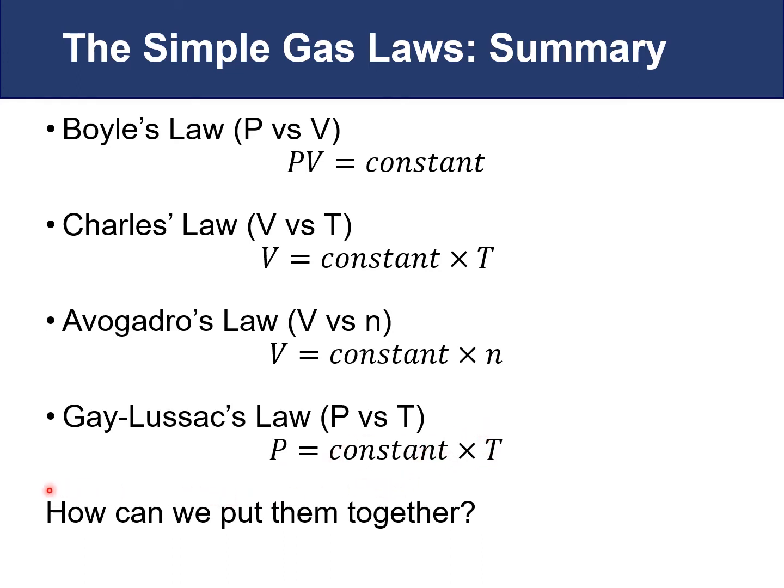So what we'll find in the next video is how we can incorporate all four of these laws into one unifying law, and we will call that the ideal gas law. What we'll be able to do with that is, given three of the values, pressure, volume, number of moles, and temperature, so given three, we'll be able to determine what the fourth should be.